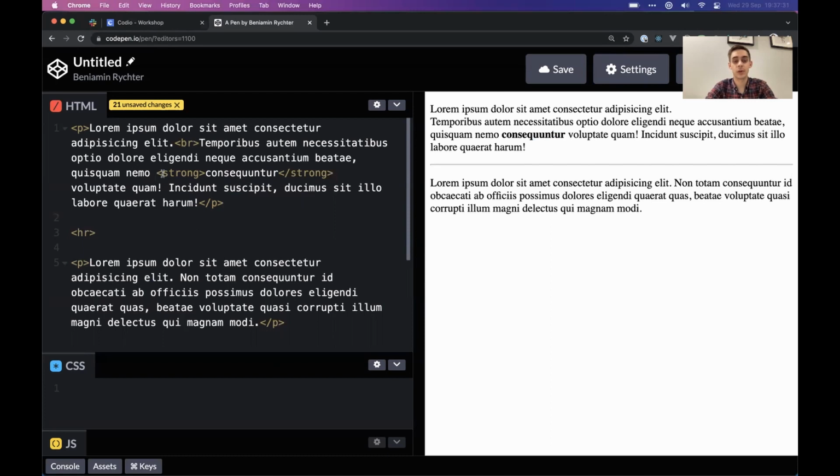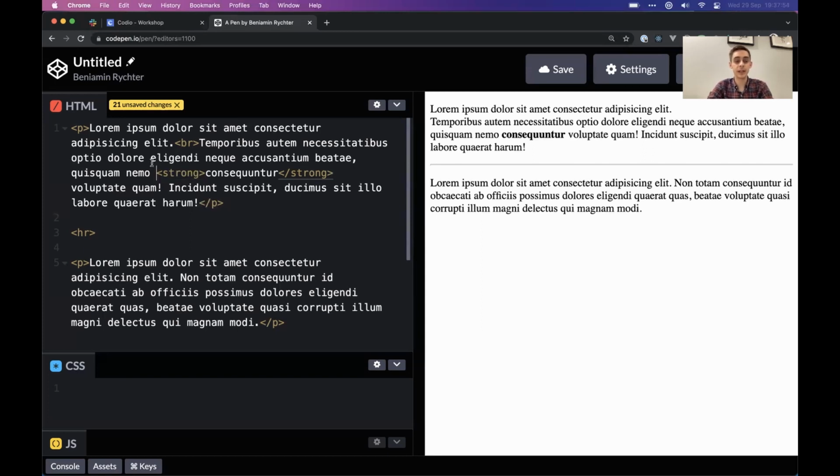This is the strong element inside HTML, and this is inline as well. We can see that because inline elements are not creating any errors or mistakes inside the text.